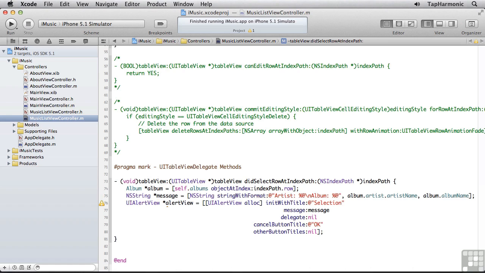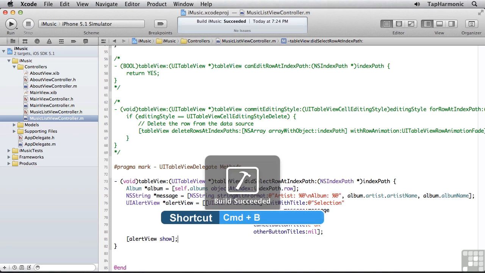I'll then create a UIAlertView, and we saw this in one of the earliest lessons we did in this course, but this is a common way for displaying pop-up alert messages to a user. So I'm creating a new instance of this, giving it the title selection, passing in the message that we just created. We don't need a delegate for this UIAlertView, so we'll just pass nil. For the cancel button title, we'll specify OK. And the cancel button is the button that's used to dismiss the dialog. And we won't have any other buttons, so we'll just pass nil for that value. Now that we've created an instance, we can just call its show method, and that will pop up that message.